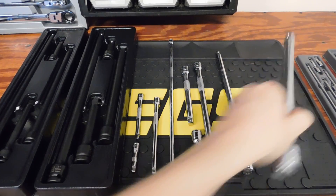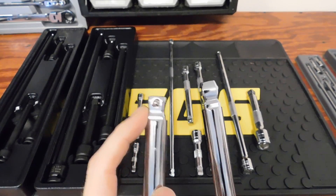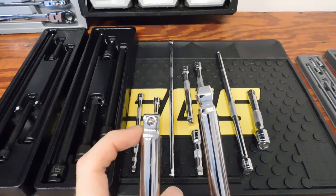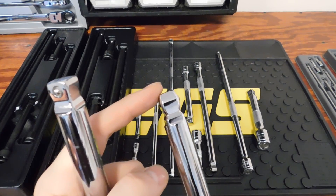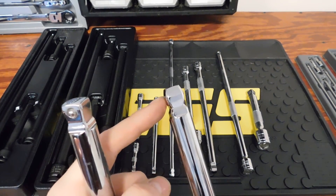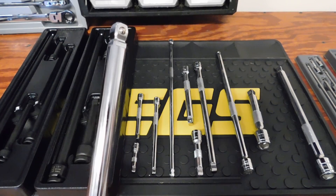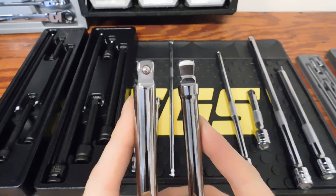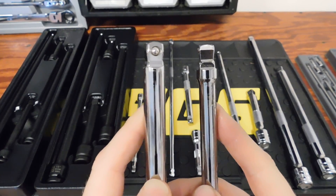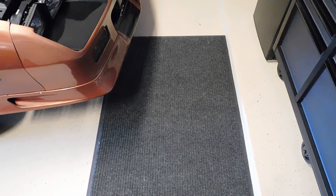They also have a few different head designs. One design has a bigger diameter at the top and smaller base, while the more popular design is an oval shape with a smaller diameter at top and bottom and thicker in the center, plus a base at the bottom. Comparing the 3/8 Snap-on and GearWrench side by side, you can really see how Snap-on has exaggerated that base, which comes in really handy whether you prefer the wobble or wobble plus extension.